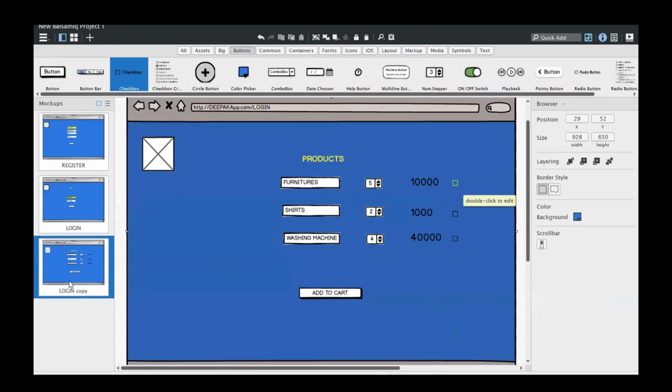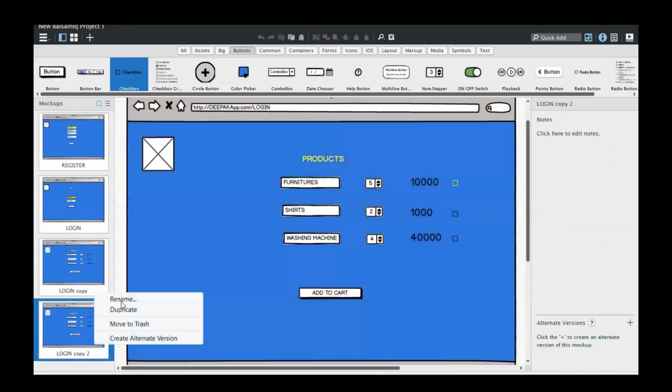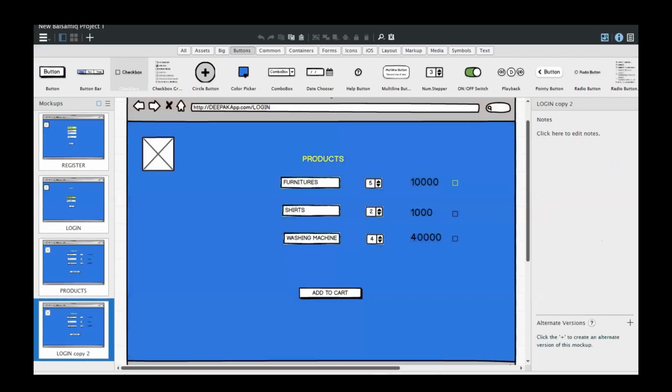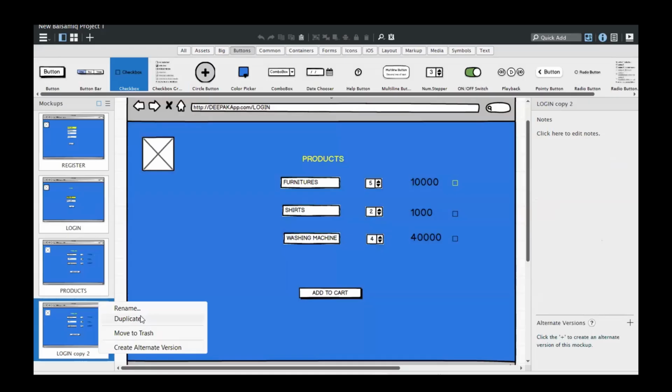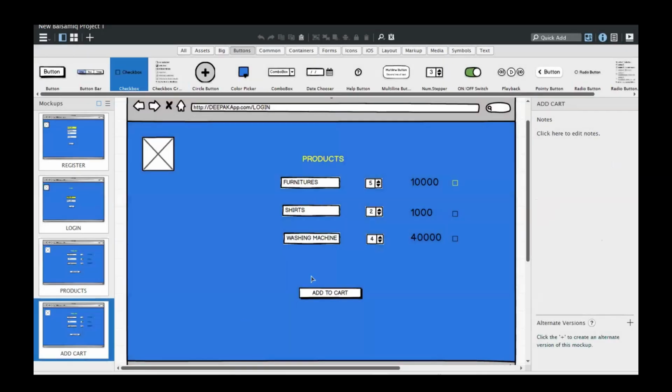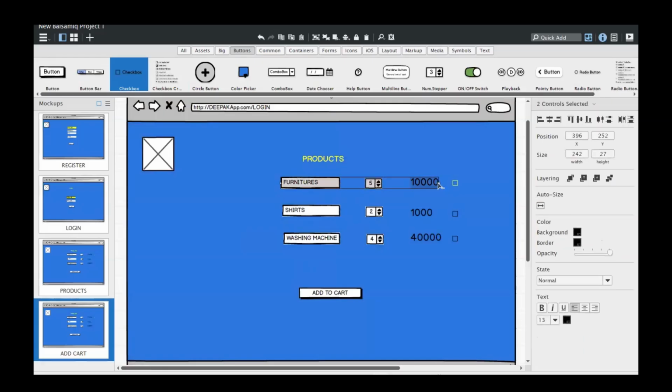The same thing I will duplicate, and this will be renamed as products. And this one will be renamed as add to cart. In this add to cart, I'm removing the furniture, because I don't want it.